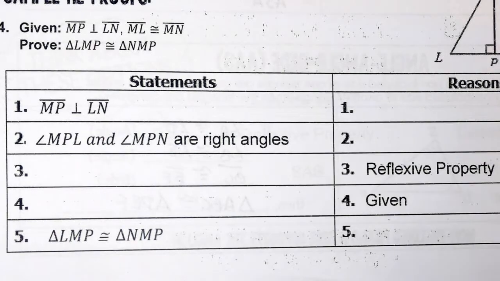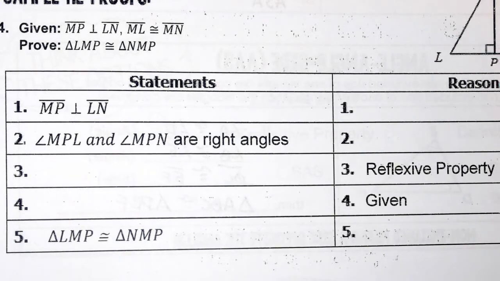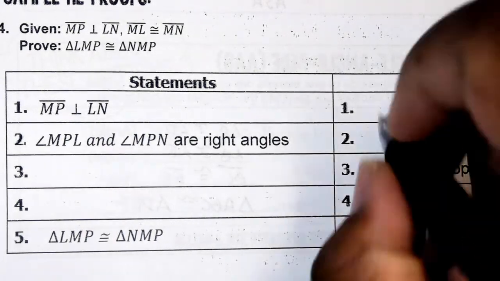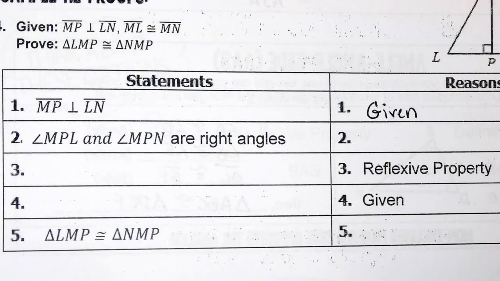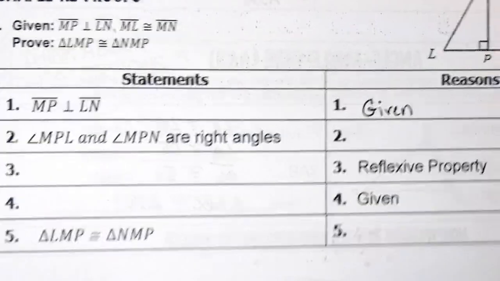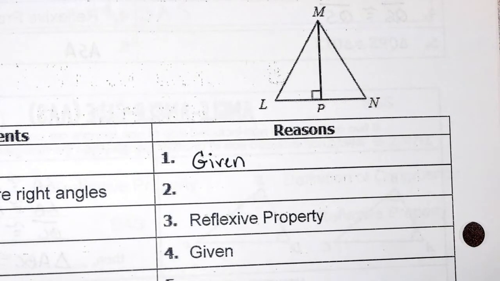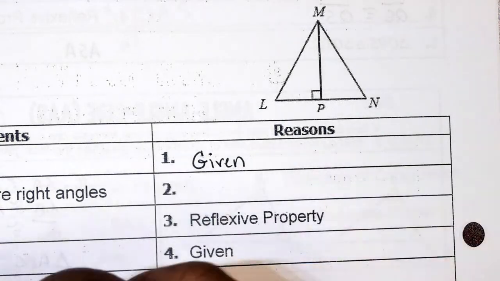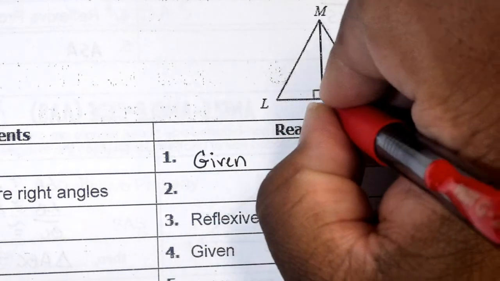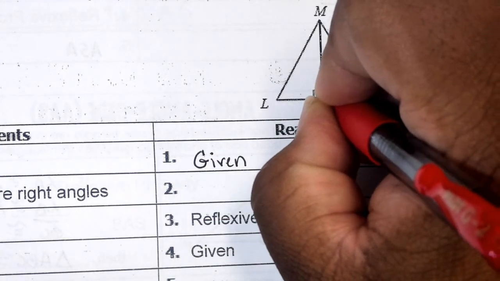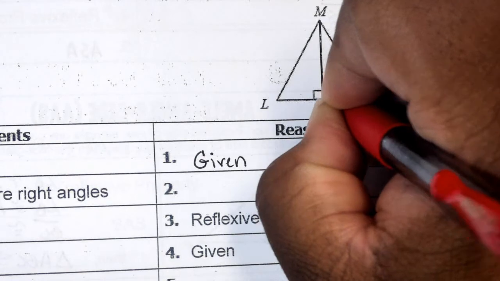Alright. So, Rama, I'm still coming back to you because I haven't lost faith in you yet. MP is perpendicular to LN. What's the reason for that? That is given information. Yes, it is. And they're already showing us that on there. If they weren't showing y'all that, once they tell you that MP is perpendicular to LN, if they didn't have right angle boxes here, I would put them in myself. But they already got them there. I may put the one on the end on the other side, but just know that those are right angles.